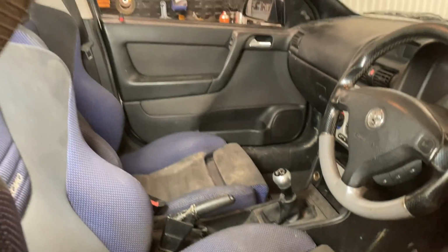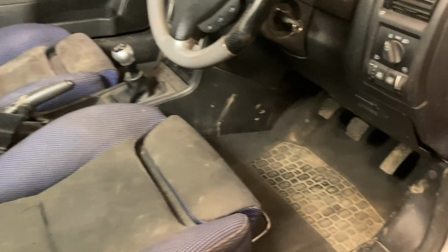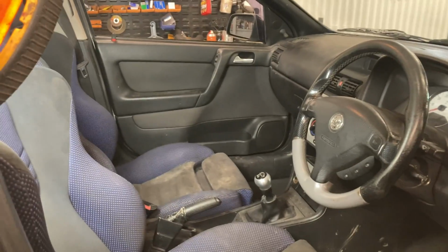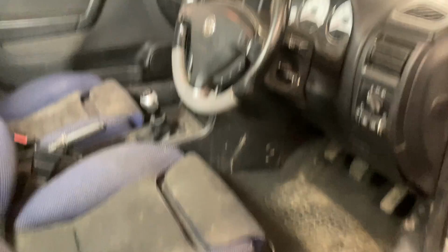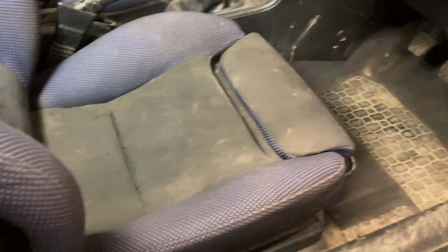So we've got all the loose hoovered up from everywhere. There's obviously a lot of staining and a lot of grime. So we'll pull it forwards now, and then we will set the shampoo machine up, the Kärcher Puzzi, and we'll tackle these seats and these carpets and get the dashboard all cleaned up. So yeah, let's crack on.